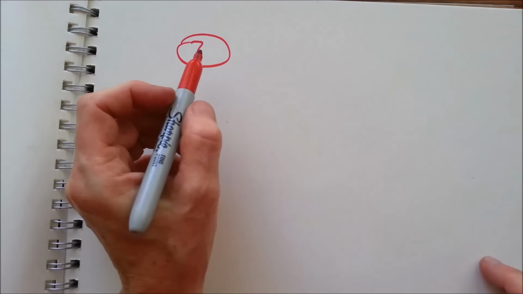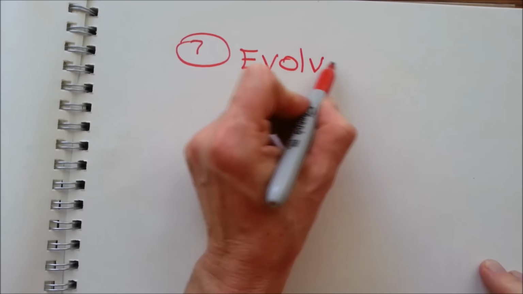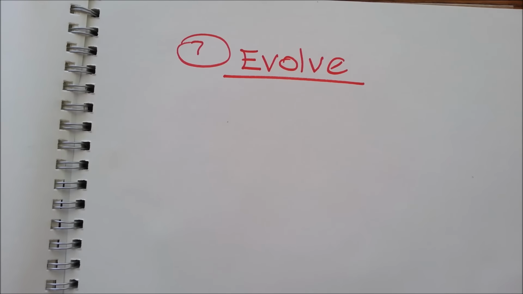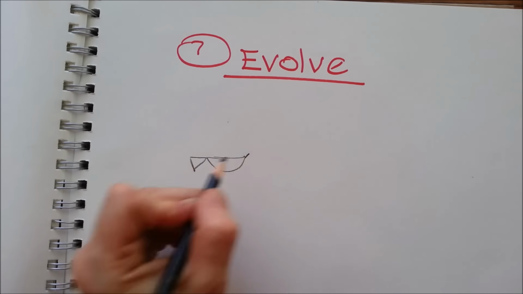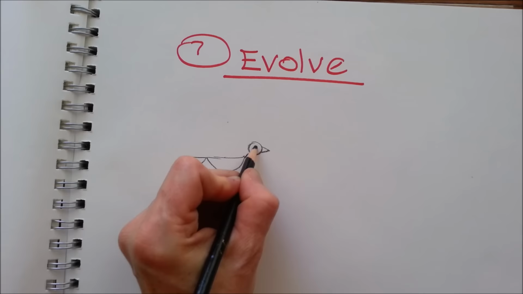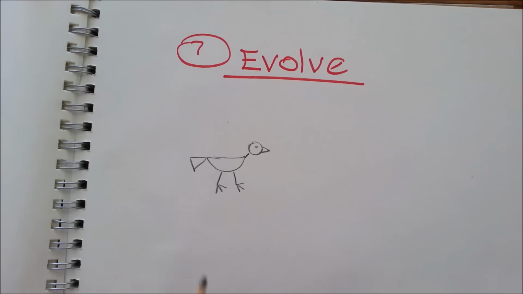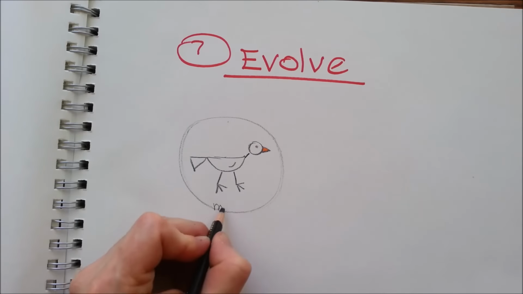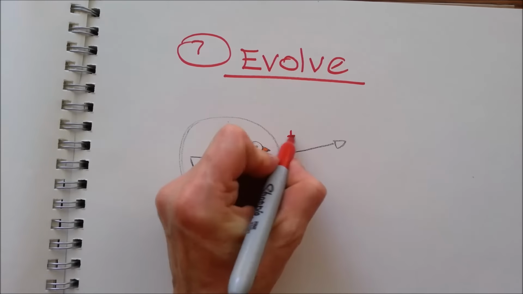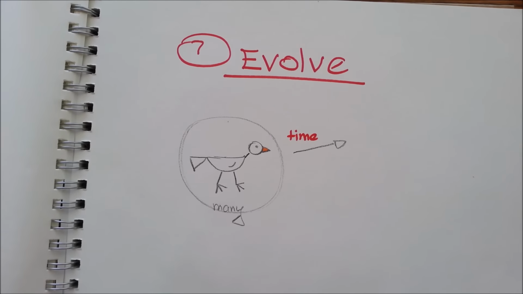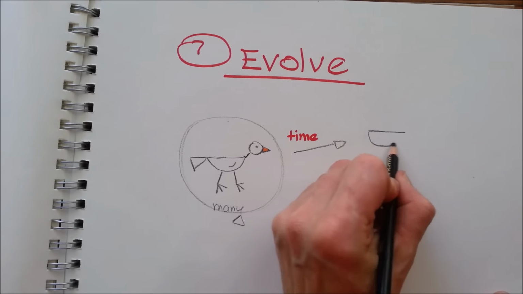And the last characteristic of life is that the population can evolve into a different population, or the population's characteristics can change. We have a bird, and we will talk about birds many times when we get to Darwin's evolution, when he pretty much studied the finches on the Galapagos Islands. I circled that, so it's many. It's not one organism that is going to evolve, but the population is going to evolve.